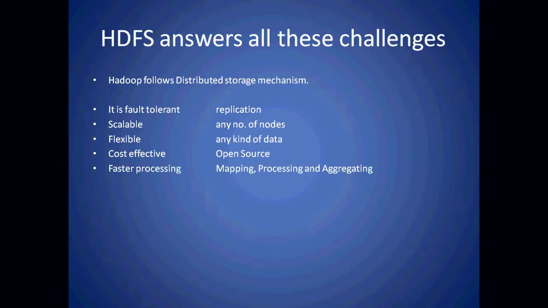And faster processing. After storing such huge data and making replicated copies, what's the greatness if it doesn't have proper processing mechanisms? So Hadoop also promises that I will give you results faster because of my talent, MapReduce. It uses the MapReduce concept to process the stored data. It will map the data first, process the data, and aggregate the data. As of now, just remember this. We will see it deeply in the MapReduce architecture.